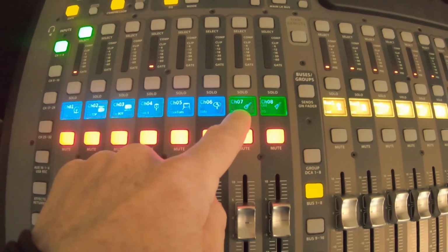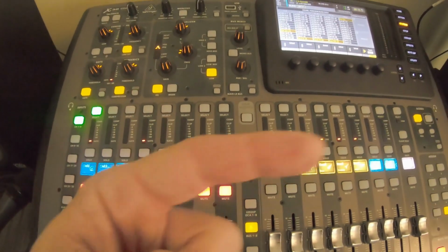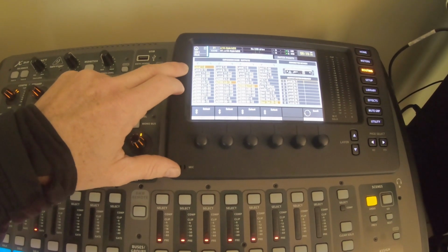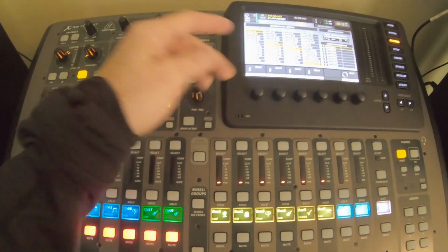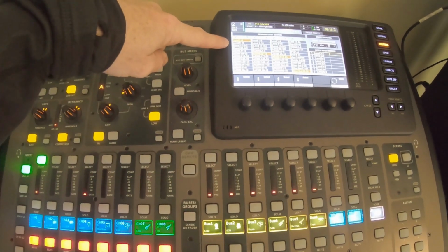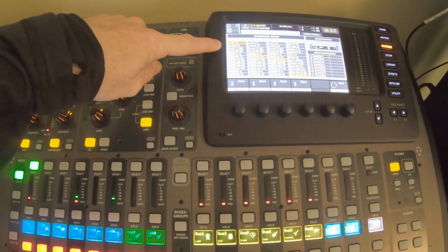And so if I plug my microphone into 7, we would be able to now record from here going out the card, because again, we've got our card set up as local 1 through 8. So whatever's coming in local, we're going to be able to hear it here. It's going to be captured and go into the card. But keep in mind, if your drums are still plugged in 1 through 6, then you're also going to possibly be recording, so make sure that those channels are not armed.